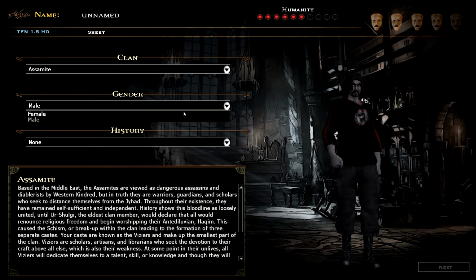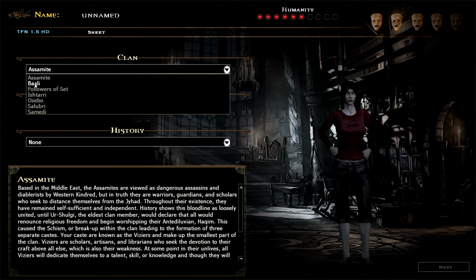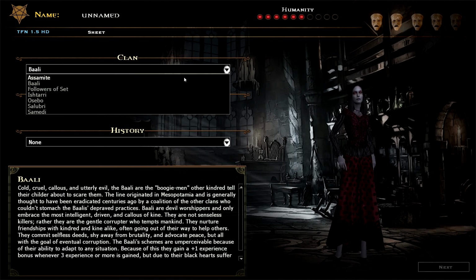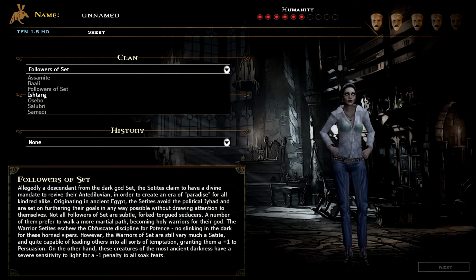Okay, those were the male characters. Some of them look just so much better, male and female characters. This is the best looking character in both games. Look at those eyes. Yeah, there's the character I played last time. She looks even better. Love her.